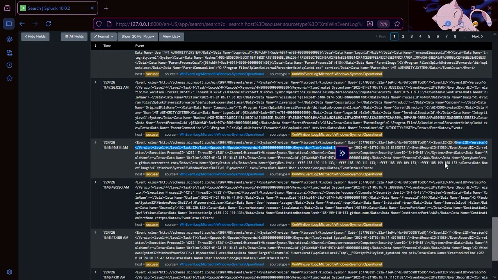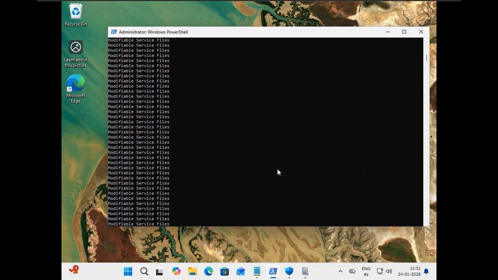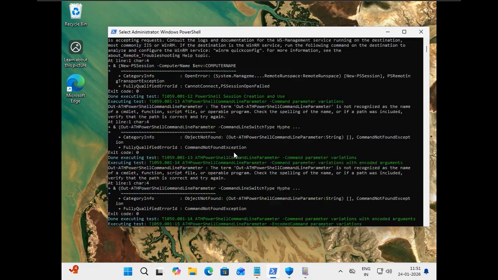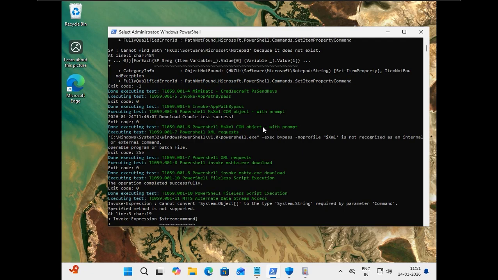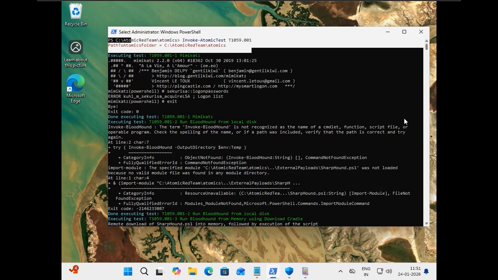Then event ID 22. You can see the Mimikatz and the network handshake, we can say TCP handshake.